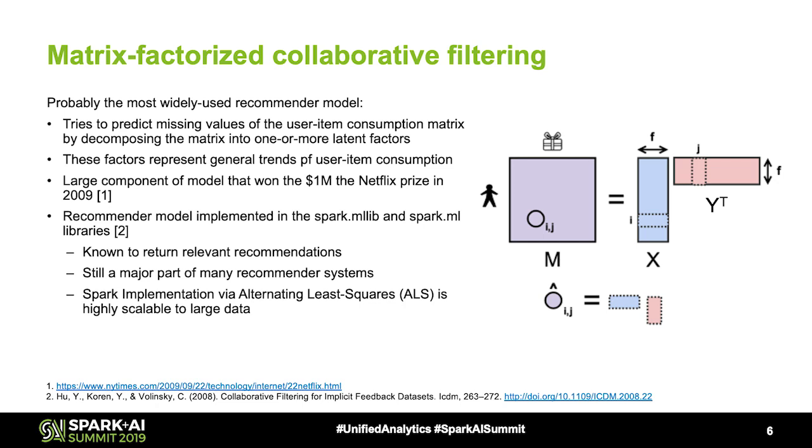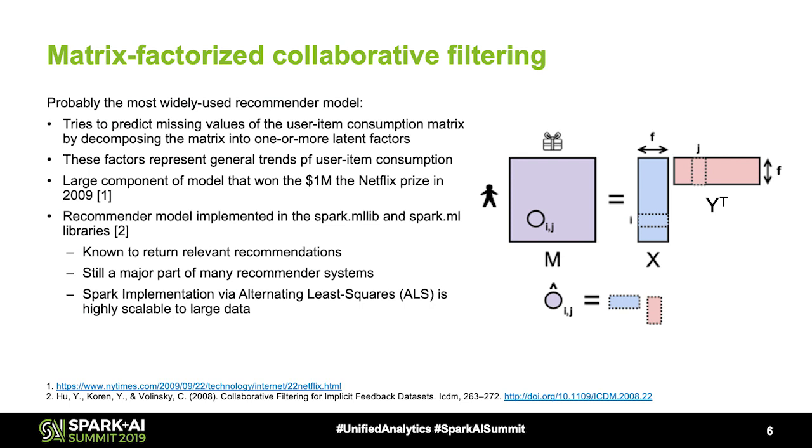Talking specifically about matrix-based collaborative filtering, it's probably the most widely used recommender model. What it tries to do is you set up your users and the items that they've looked at in this user-product matrix, and then the model tries to decompose this into a number of implicit latent factors. The implicit latent factors are basically these dimensions of high correlation in the data set that people tend to consume products along. So maybe action movies versus drama movies might be one that's seen in a music data set, or in the Netflix data sets.